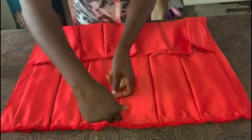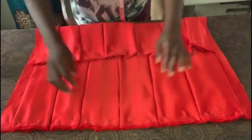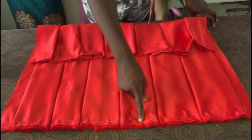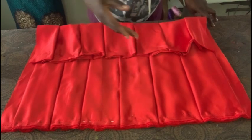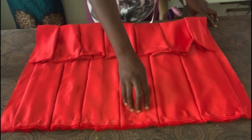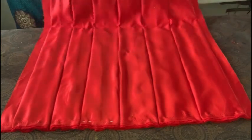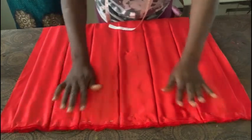I pleat on this side, pleat on this side, making sure that this is the middle. That was how I did this box pleat, and this line will be exactly on my middle. If you don't do it that way, your middle will end up on one of the boxes. But if you want one of the boxes to be your middle, you can leave it that way. But me, I want this to be my middle. So I have to mark it, then I start pleating to get my exact waist measurement plus my zipper allowance. So you go ahead and do the same, and then let's continue.